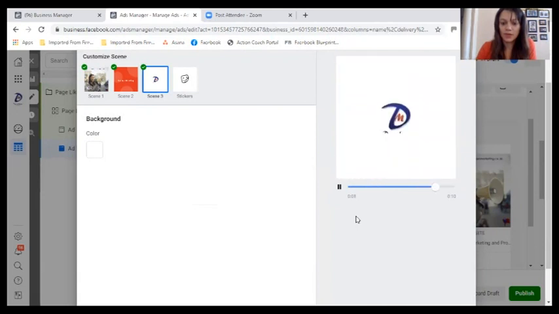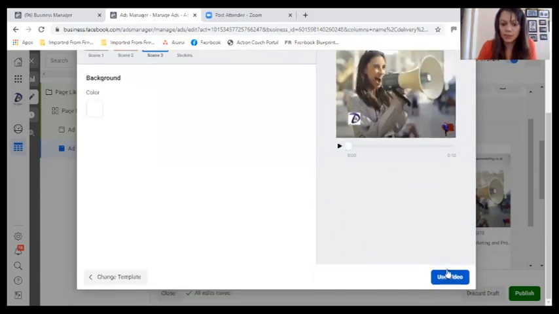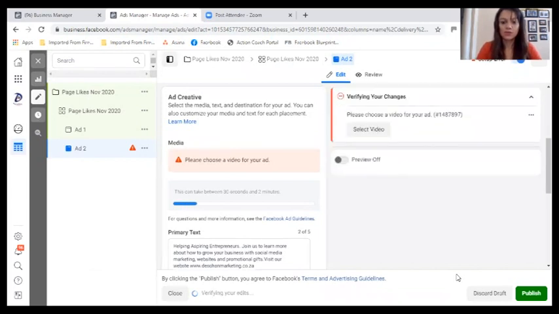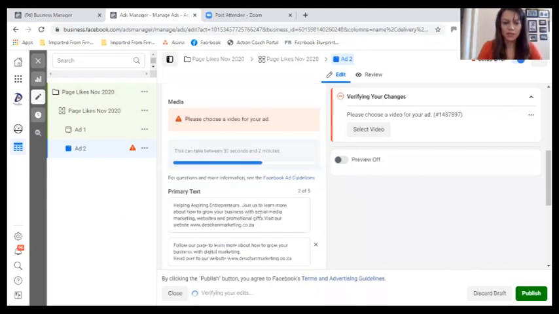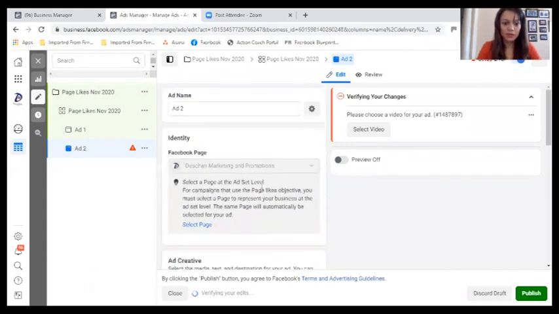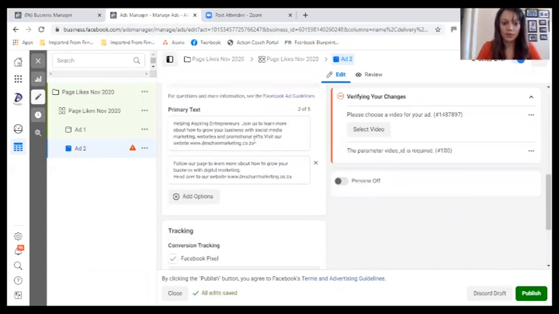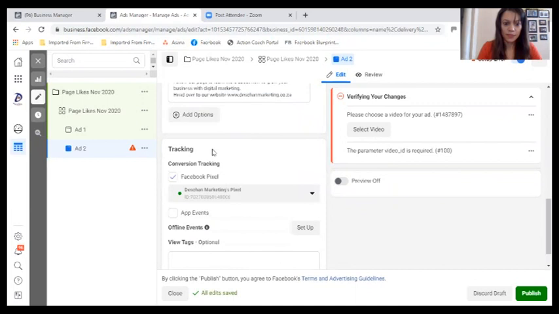There you go. That's your instant video. Then you click on use video. Now, because you're making a video, it's going to take a couple of minutes to publish it, and it depends on your bandwidth. If your bandwidth is faster, it's going to publish quicker. Otherwise, just hang on, but you can go up and down and make the other edits if you haven't changed anything yet in your ad.